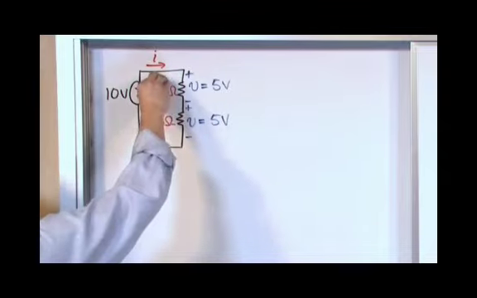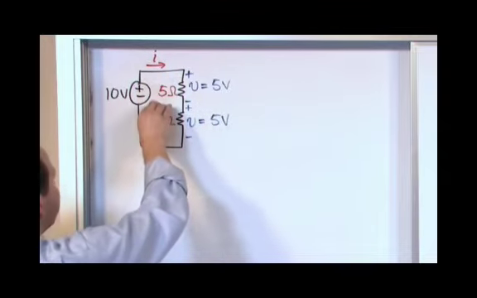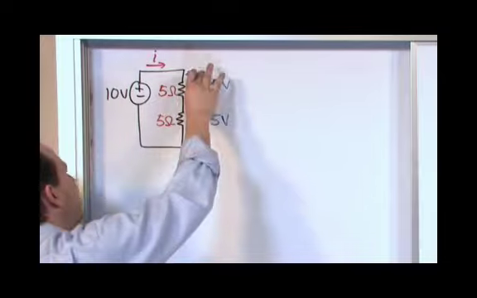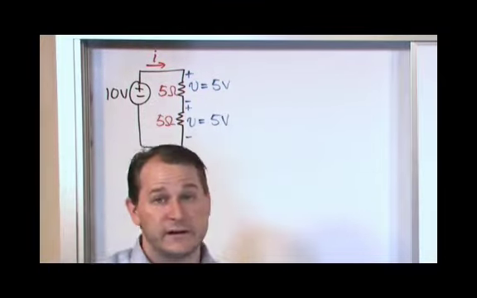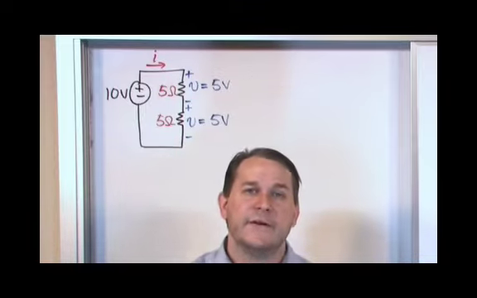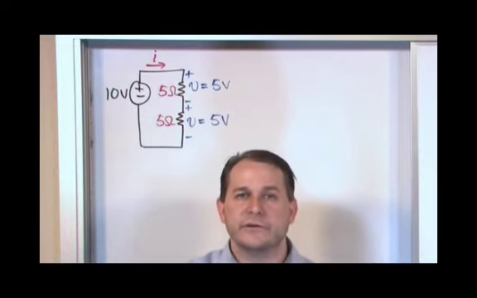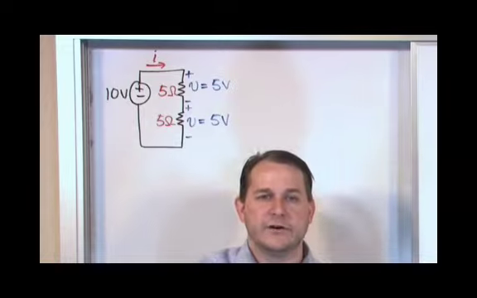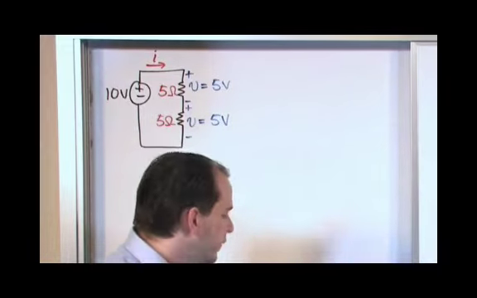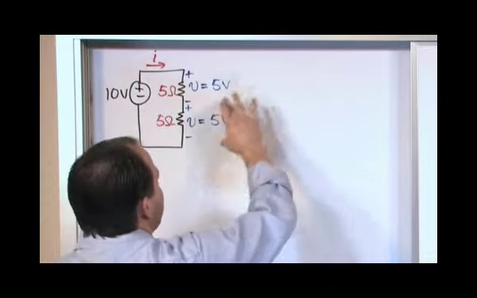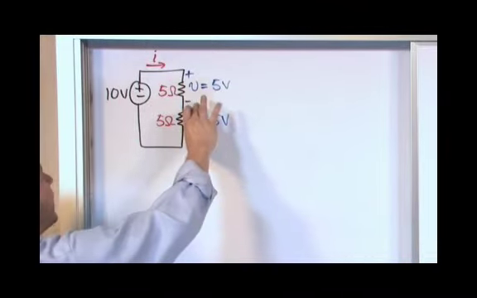If I put a very small resistor up here and a very big resistor down here, then a tiny amount of the voltage drop is going to be across this one, and a very large amount of the voltage drop is going to be across the one that's in series with it. So when you design a voltage divider, you're going to be jockeying the values of these resistors to give you whatever output voltage you want. So in this case, maybe I want 5 volts. Maybe I want to connect 5 volts to some other circuit.